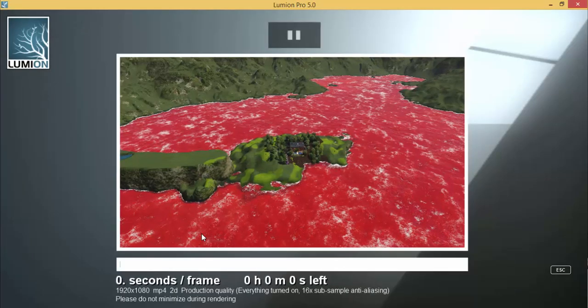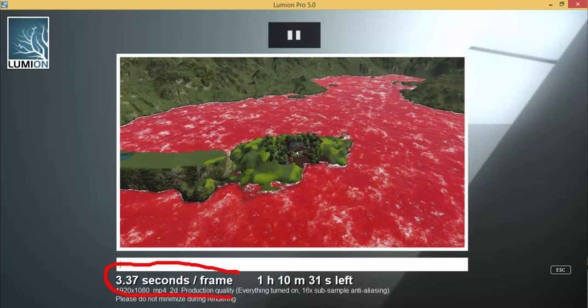I want you to reach this spot because, if you look at my screen here, Lumion is telling you that at this kind of setting, it will take 3.37 seconds to render one frame.